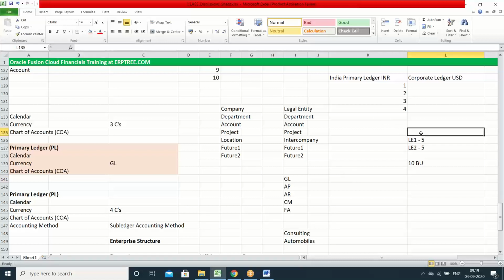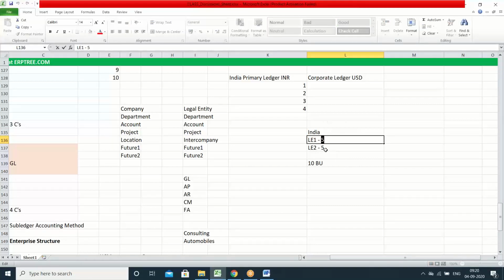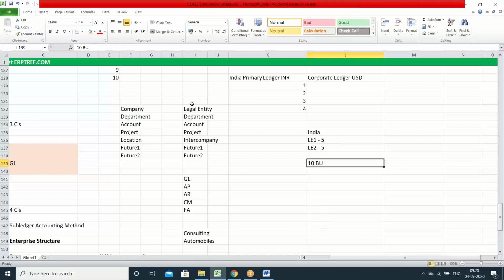They are running the business in India. They might be running 2 different businesses, and for each business they have separate registrations. With legal entity 1, they are running the business in 5 locations, 5 branches. With legal entity 2 registration, they have business in 5 locations, a total of 10 business units. In these scenarios, they can have segments like legal entity in the chart of accounts. The other one is company. So when they are going to record the transactions, they can select whether the transaction belongs to LE1 or LE2. Then accordingly they can select which company, which business unit. This is how they can have it.